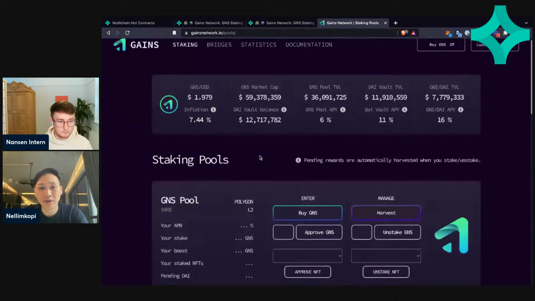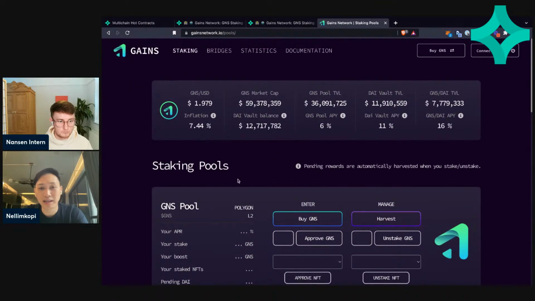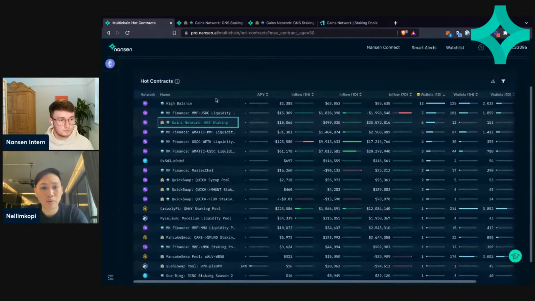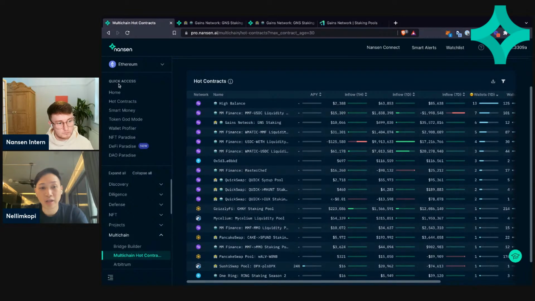So it's a way to identify opportunities like this for you, so that you can get in early by tracking where capital is moving. This provides a lot of value for our VIP users to spot opportunities early, before it starts trending on Twitter or before your Telegram group or your Discord group starts talking about it.